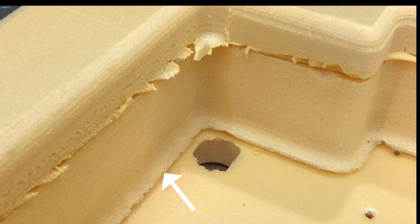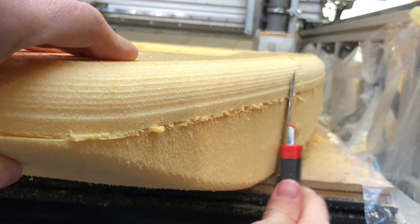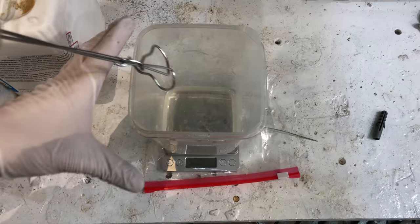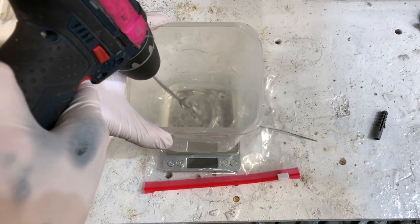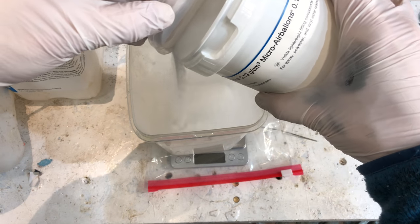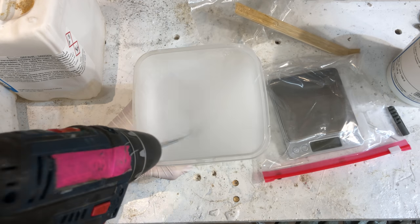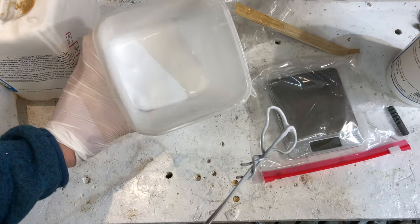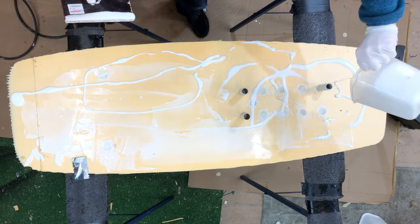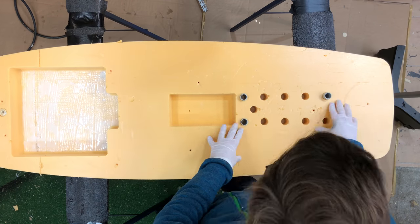The CNC even gave me nice fillets for the fiberglass to stick to. You can find a link to the epoxy that I used in the Instructable in the video description. My buddy Pocket83 gave me the idea to build a steering stick for the epoxy and this really saved a lot of time. Sometimes you really urgently need another batch of epoxy and this helps a lot — keeps the stress down.